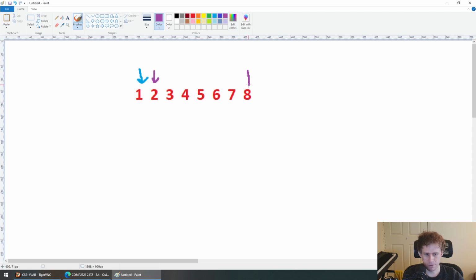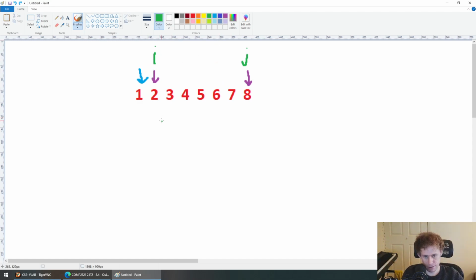So we've got our pivot, which is our 1, and then we say, let's try and sort all these. What's going to happen here is that we're going to look at all of these and say, all right, is 2 on the wrong side? Yes, because we expect that our I counter finds things only to the left of it. So it says, all right, I want to swap this one. This should be on the right-hand side, right? Because I is trying to make sure everything it sees is on the left-hand side, and J is trying to make sure everything it sees is on the right-hand side, and they meet in the middle.